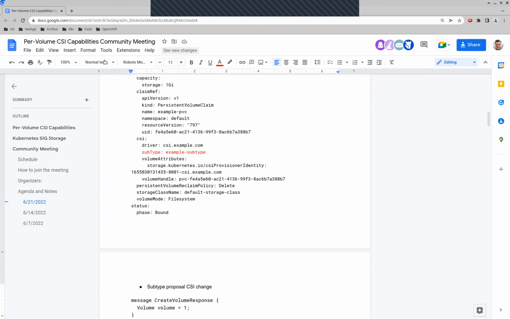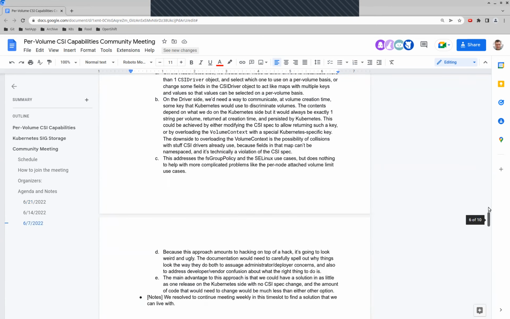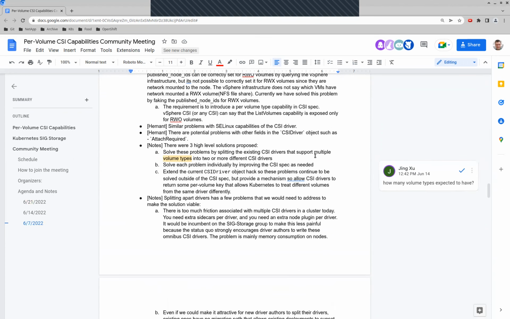Okay, well, hold on. I agree with you in principle that it is like creating more CSI drivers, but it has the crucial difference that all of the different subtypes of a given CSI driver go through the same create volume funnel and can use the same storage class. And as we discussed when we tried to go into detail on option number 1, splitting existing CSI drivers that support multiple volume types into different CSI drivers, we realized that you would be forced to have a separate storage class per CSI driver, and there would be no way to let the CSI driver choose the type of volume for you.